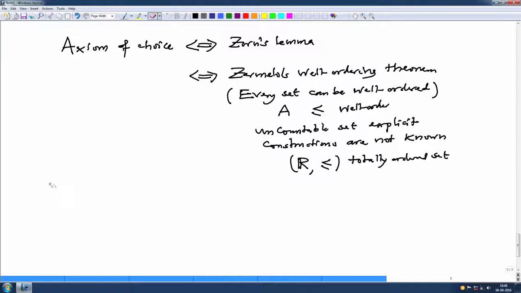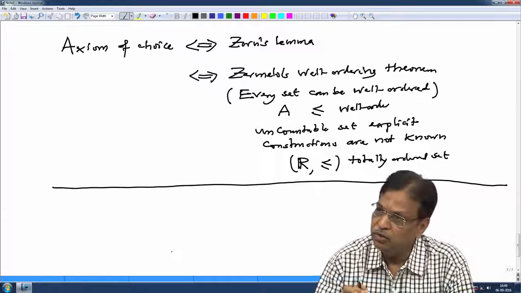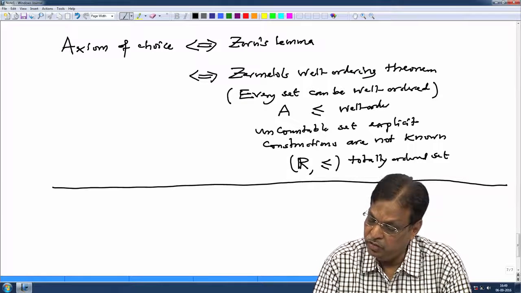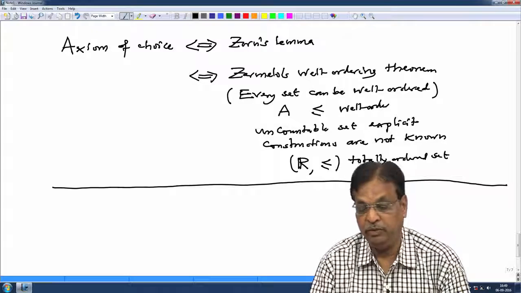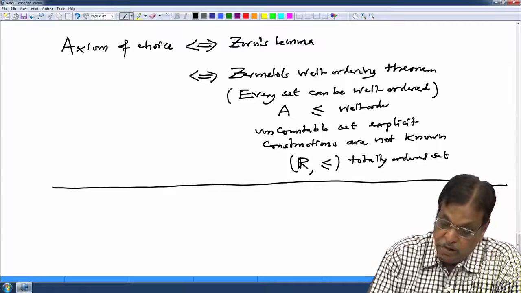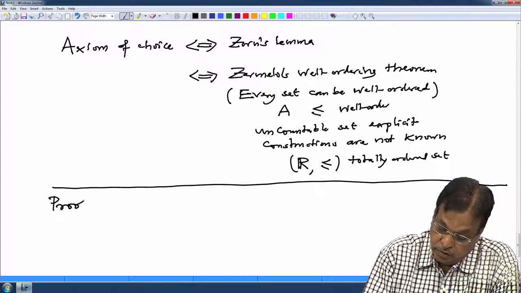Okay, so now I am going to use Zorn's lemma. Zorn's lemma is the most handy way to check whether an ordered set has maximal elements or not. And once you have maximal elements, you can also infer about minimal elements by proving the theorem for the opposite ordered set. So usually one only concentrates on the maximal elements. So okay, let us come back to the proof of the theorem we stated.